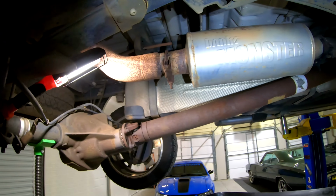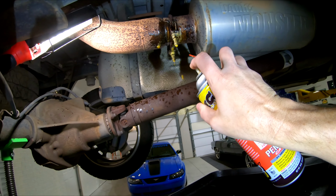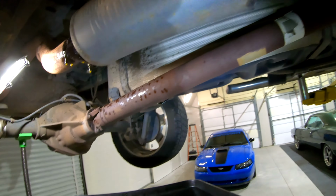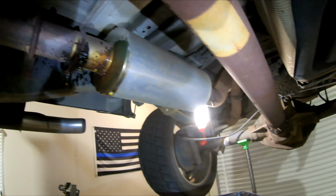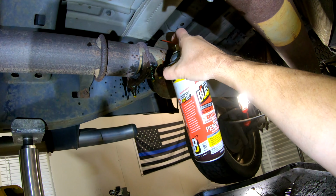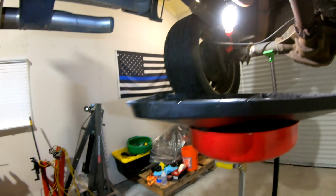So the first thing we're going to do is get in here and spray our existing clamps here with some PB Blaster so they can soak. As you can tell, they're a little rusty. If the muffler doesn't just tap out like I want it to, I'll go in here and cut it right in here on each side to get the muffler out of the way, and then I'll tap that off, and then we'll fit the Flowmaster on there.